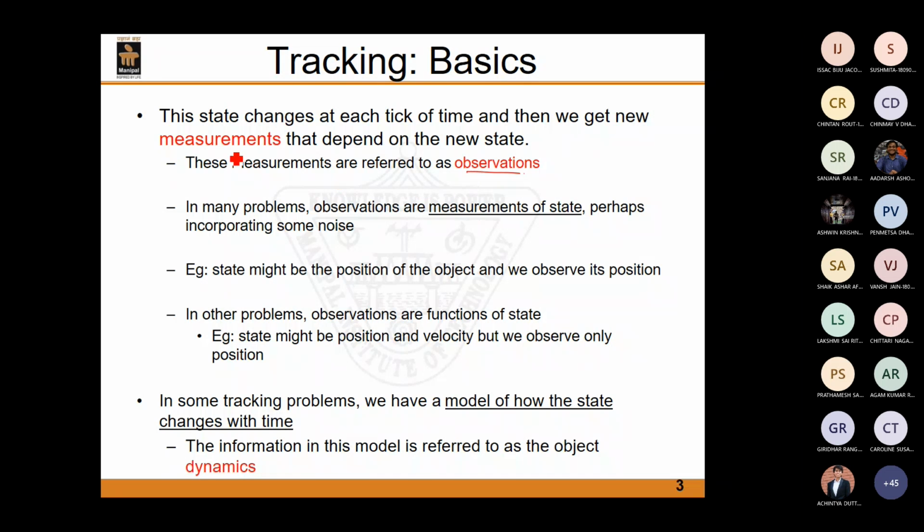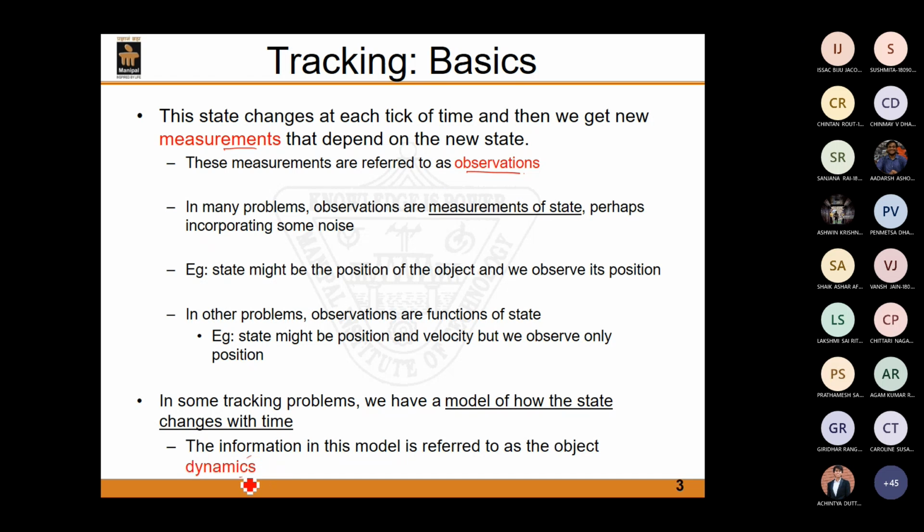So you can use measurements and observations interchangeably here. All it means is that we are trying to observe or measure the changes in the state of the object, and the state could be position or velocity or acceleration, depending upon the type of problem, situation, video sequence or object that we are trying to consider. So the terms have to be familiar.